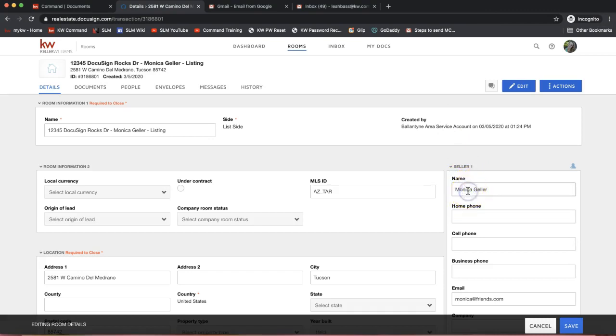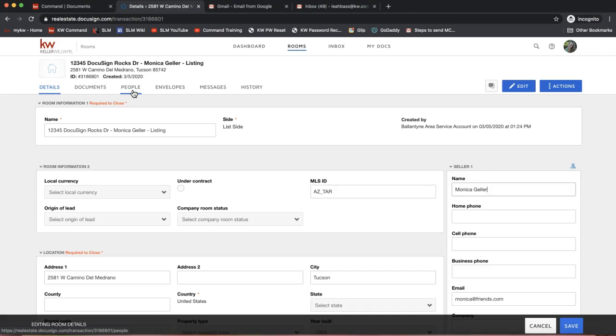Okay, so the reason that I'm stressing to enter in your details, your contact information, the details here, so for your client, so I have my seller 1 and seller 2, is that it will automatically give me the option to allow these clients to sign here. Now this differs a little bit. You'll see the people section on the top here. I just want to explain the reason I'm not telling you to go to the people section to add your contacts in is because it sends them an email letting them know that they've been added to the DocuSign room.